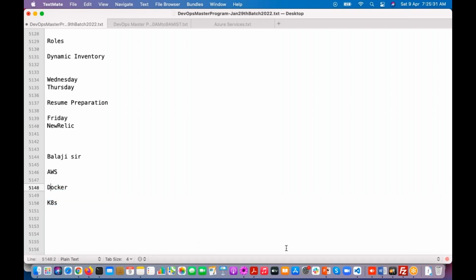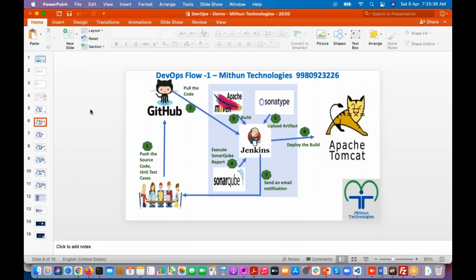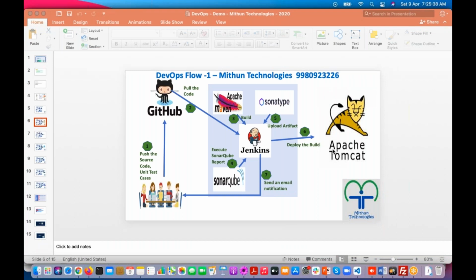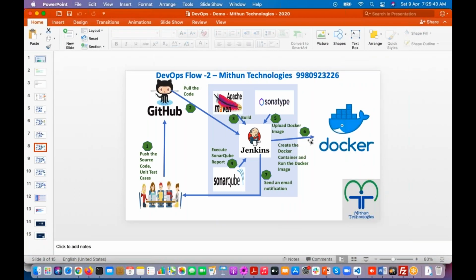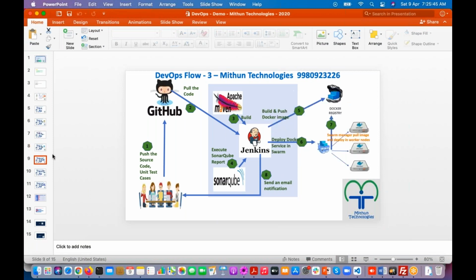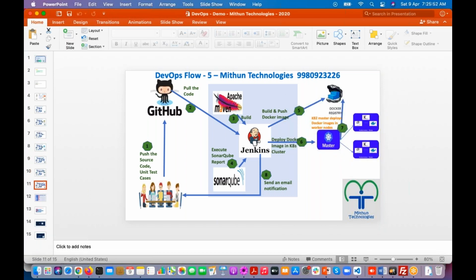So if you see in this video, so far we covered till here, right? When we learn Docker, we are going to integrate Docker, then Docker Swarm, then Kubernetes, Ansible. Like this, we are going to integrate all these tools. This is one video which we uploaded on our YouTube channel. This video only, he copied and he created.